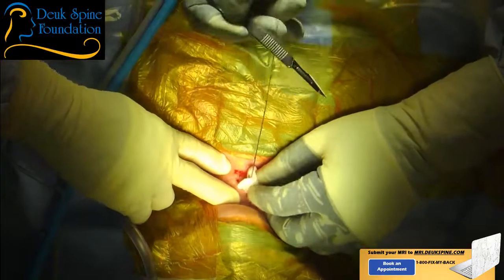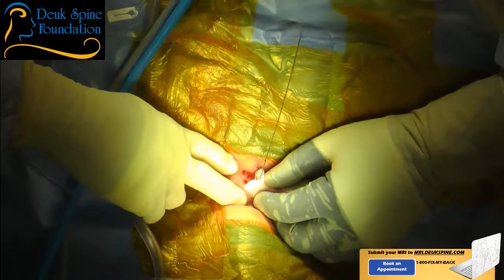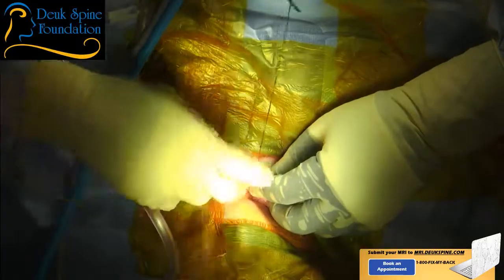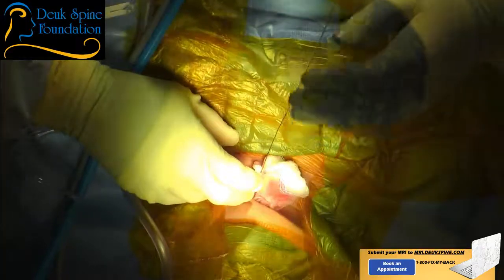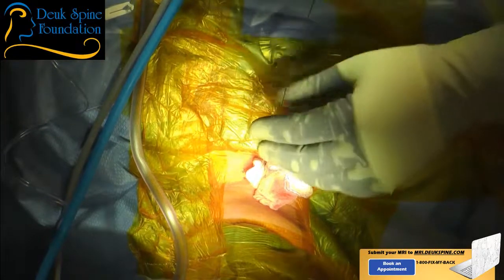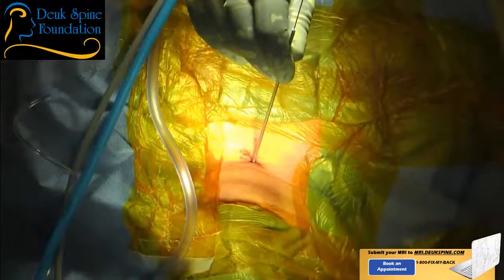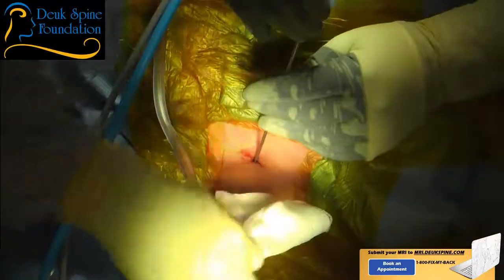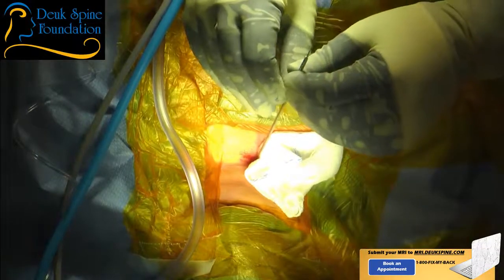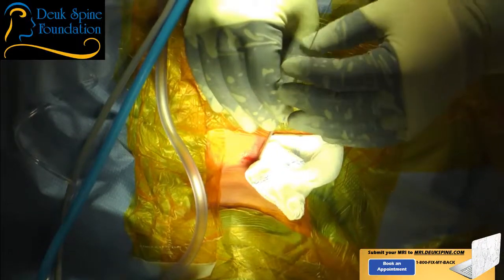I'm using an 11 blade. The incision is four millimeters — wide enough to put in my tubular retractor to do her endoscopic surgery. We're going to go down with the dilator right over the guide wire. I'll need a lateral and I'll need a shoulder pull — nice and slow, easy, gentle. I'm checking my guide wire; I don't want it going forward into the spinal cord — that would be bad.